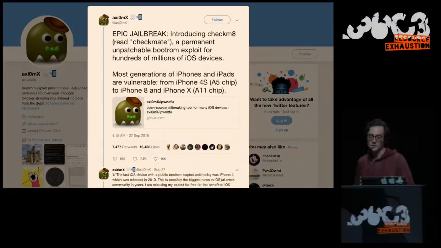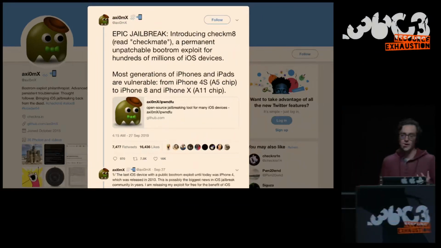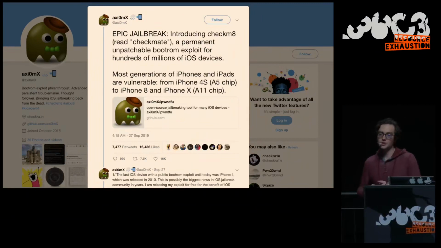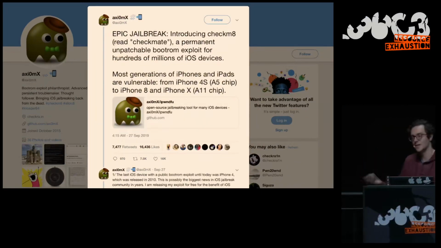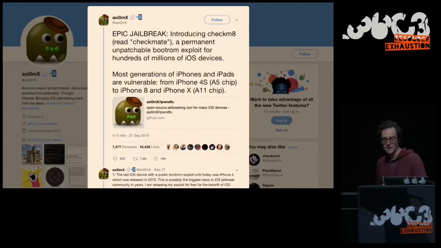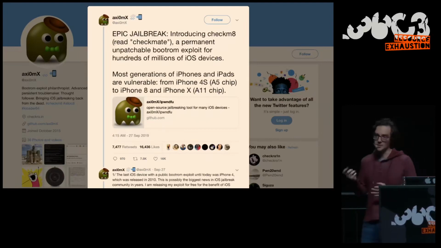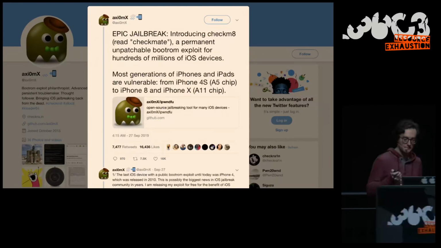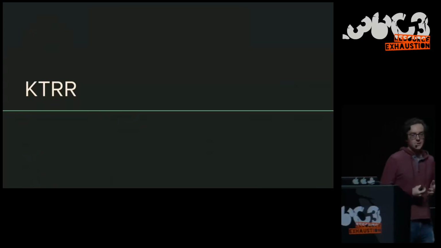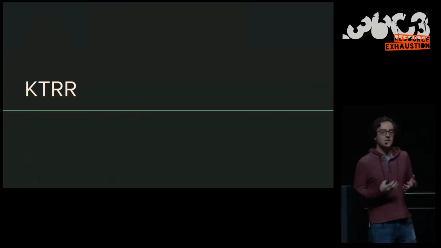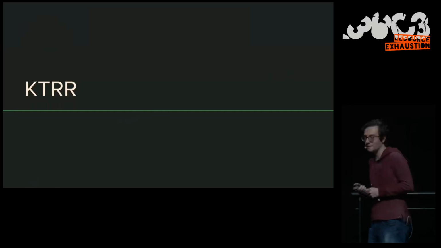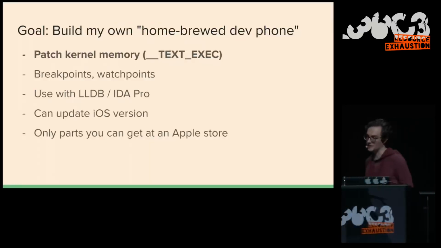So I want to tell you this just so that you're aware that many of the assumptions that I made going into this project really don't hold anymore, but they did hold at the time that I started this research. And I do expect that future debug capabilities and future research platforms on the iPhone will be based around the boot ROM exploit instead. So with that, let's talk about the main mitigation that makes kernel debugging on an iPhone right now both really hard to do and also so important. And that's a mitigation called KTRR.